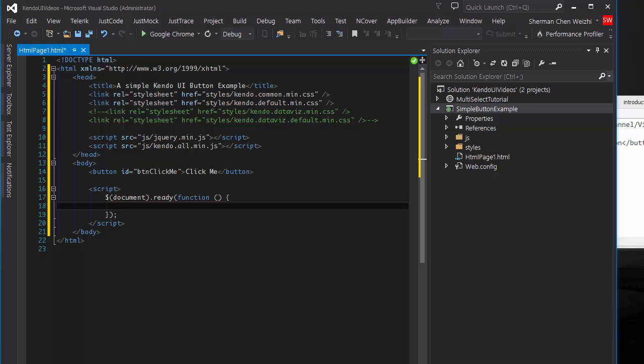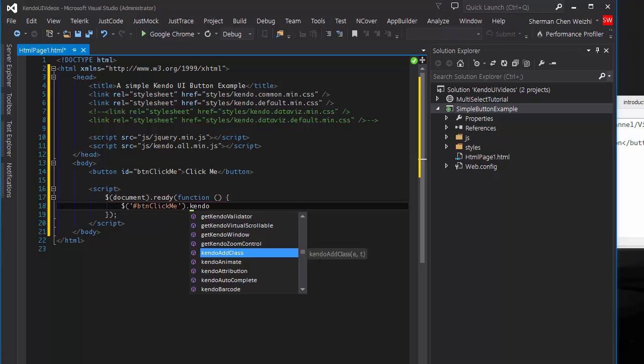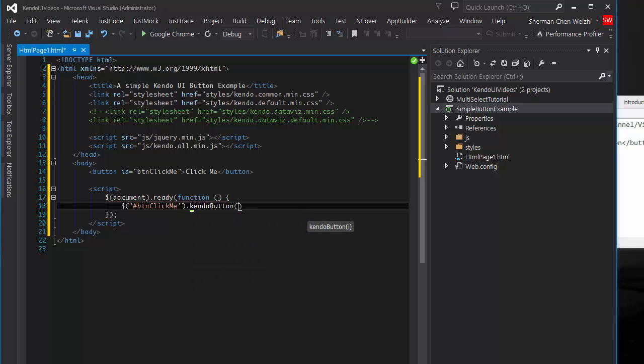So if you have already done jQuery before, basically what this statement does is that it tells the page that when the document is ready, we're going to execute a certain set of functions. So within this function, now we are going to tell it that we want this button to be a Kendo UI button.